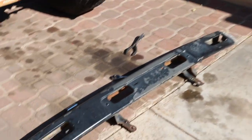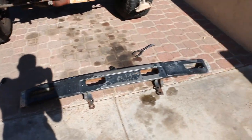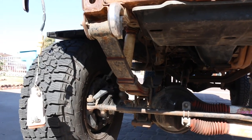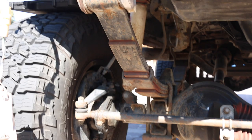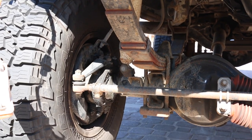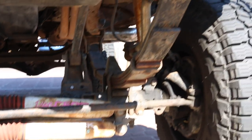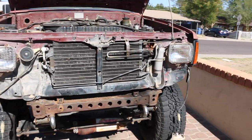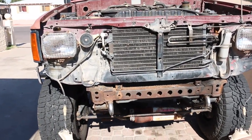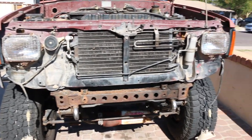Alright, so this is pretty simple to take off, so no biggie on that. As you can see, the leaf springs are all dirty and nasty too, so maybe everything below, I'm going to go ahead and clean up and give it a fresh coat of paint. Got the front off, no biggie.